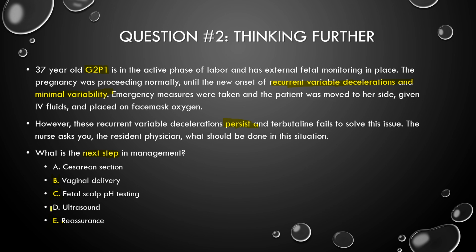Ultrasound or C-section? Do we have time for an ultrasound right now? Is that really going to change our management? No, we already know the baby's hypoxic, so C-section will be our best answer, okay? The best answer is C-section because the baby is in active hypoxia and acidosis, and the only way to treat this is to deliver immediately. And the fastest method of delivering is C-section. And if you give oxytocin and enhance the vaginal delivery, you could worsen these decelerations by contracting the uterus further.